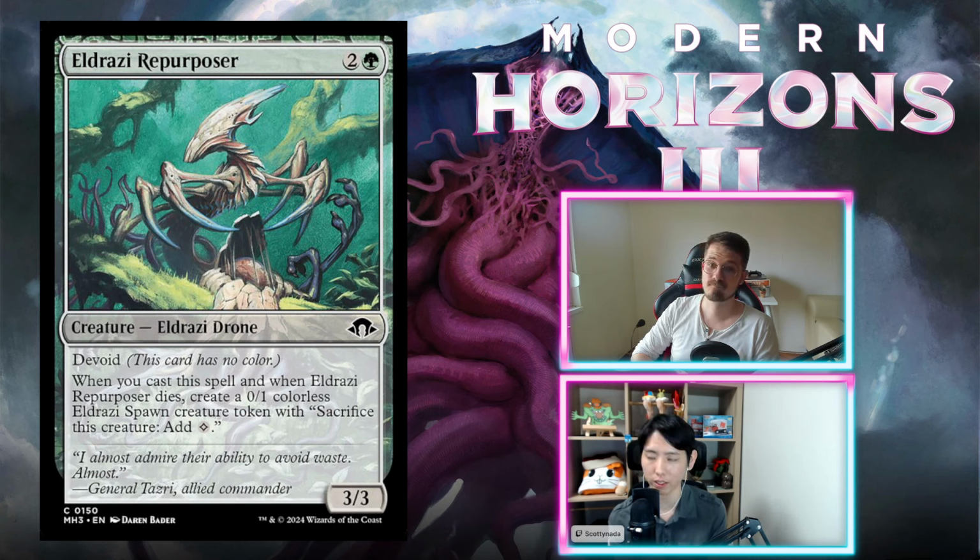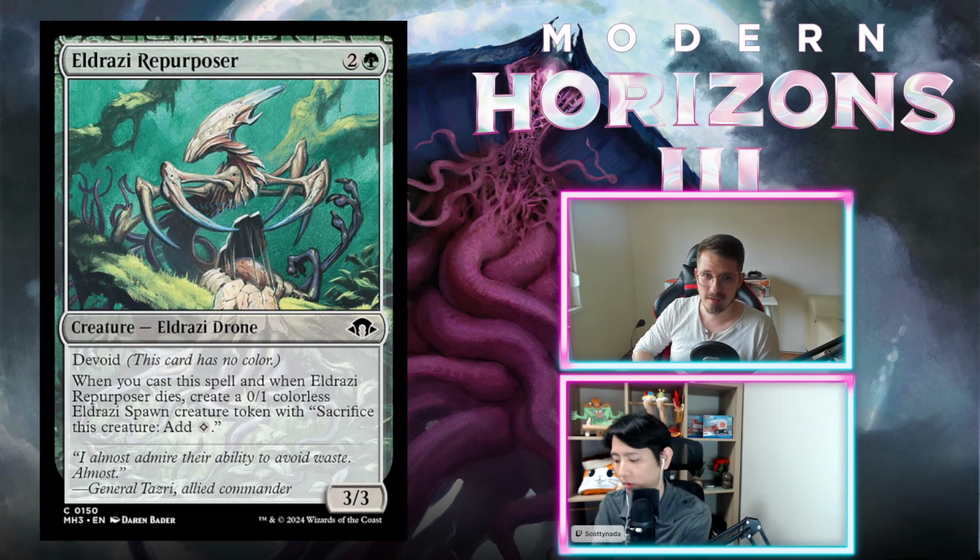A 3/3 body is fine and ramps you to your big stuff. Mm-hmm. I'm okay playing this in any deck. This is a C+ for me. I would say B-. This is really good in any deck because it's just 2 bodies, ramp, and you are going to get another body when it dies, which is huge. And it's also colorless, which I like. I think it's good. So yeah, I think this is a B-.